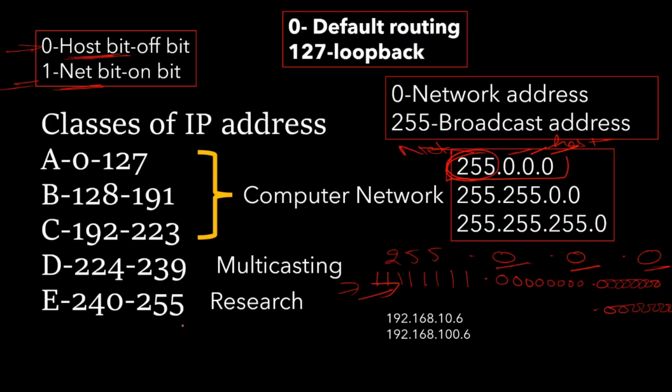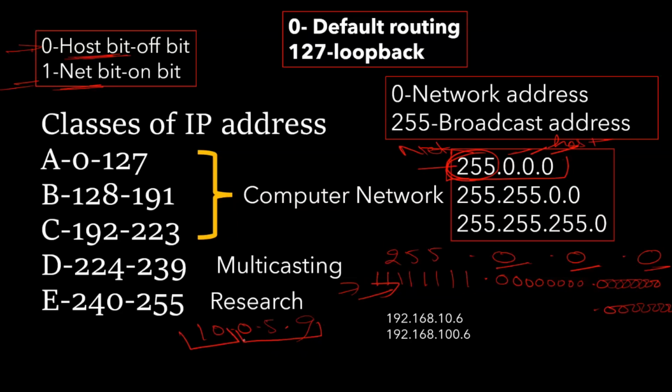That means if you write any IP of class A, like 10.0.5.9, how can we identify the network part? For class A we have the subnet mask 255.0.0.0. As we discussed, the first part is for the network, because in the first part we have 255, where the 1s are available. So this is the network part, and all the rest is for the host.